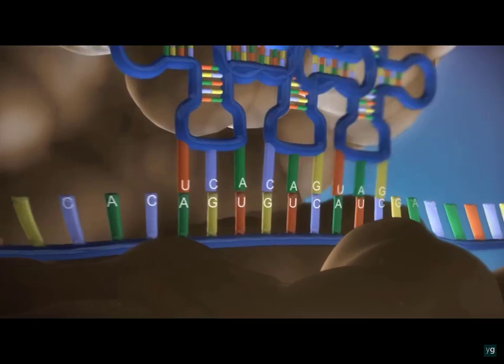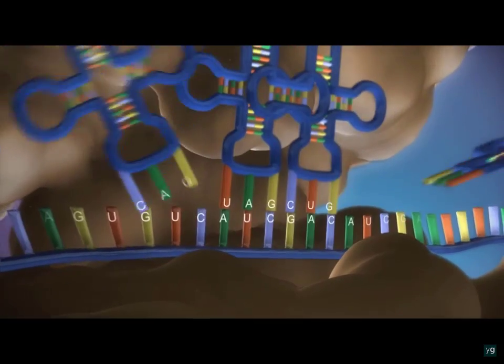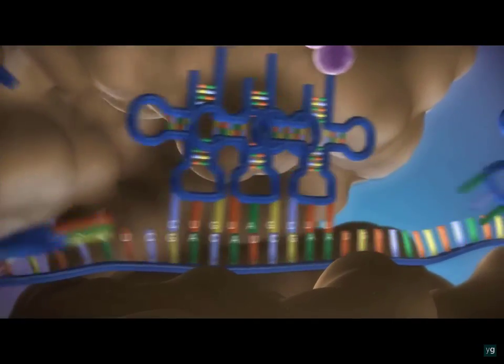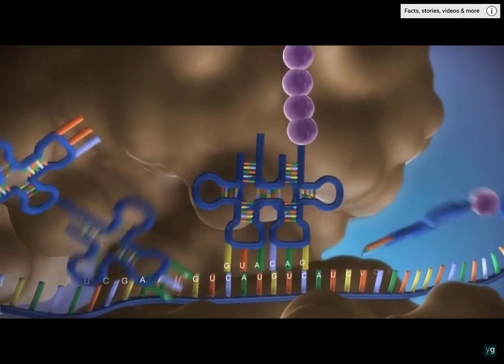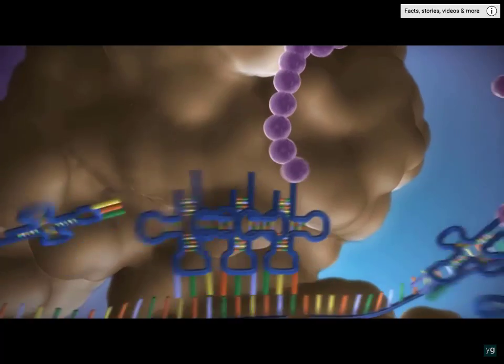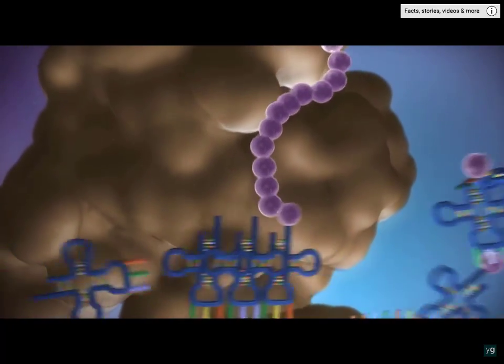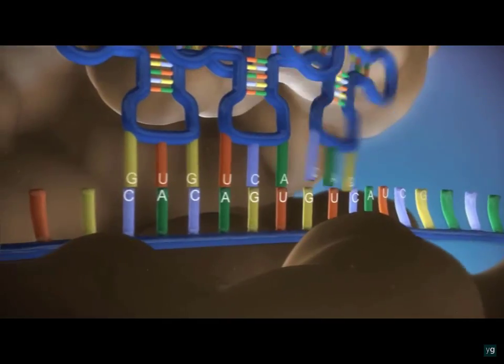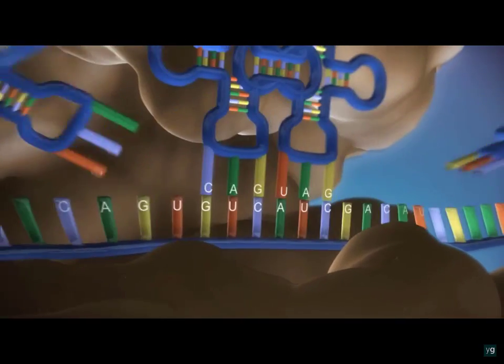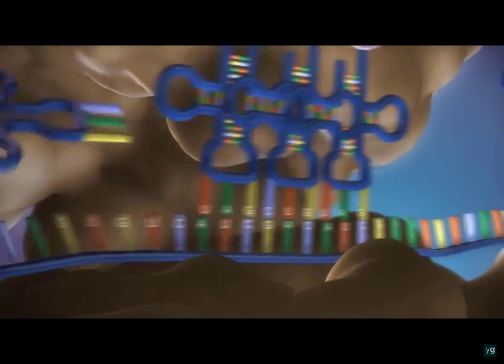Random collisions. You've got a bunch of these transfer RNAs bound to their amino acids, and they all bump around. A long time, well, in our guesstimation of a long time looking at this animation, but understand this happens extremely fast because of all the collisions and the concentration of the transfer RNAs with the amino acids. So it happens really rapidly.